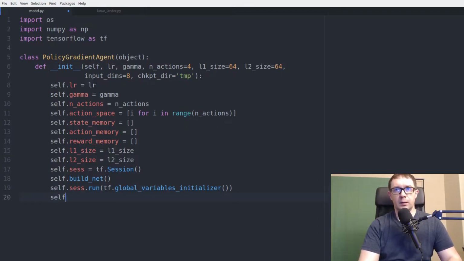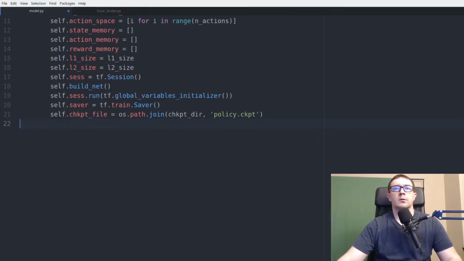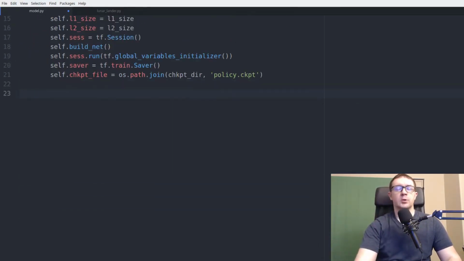We also need a way of saving the model because your PC may not be fast enough to run this in a short enough amount of time. So you can do this in chunks by saving it and then reloading it as you have time. We also need a file to save the checkpoints in. So our next order of business is to actually construct this network.